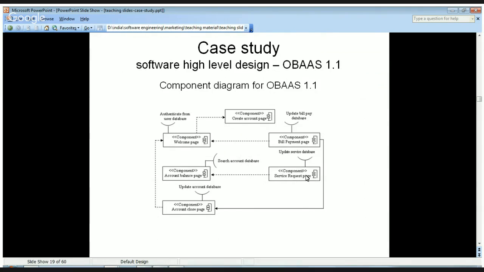Then when you do a service request, the service database should be updated. Then when you pay a bill, the bill payment database should be updated. So this is all we have at this stage. So we have depicted this component diagram for OBAS 1.1.